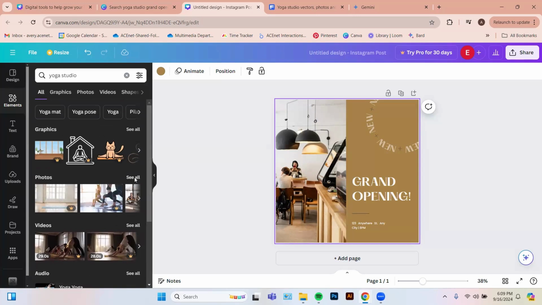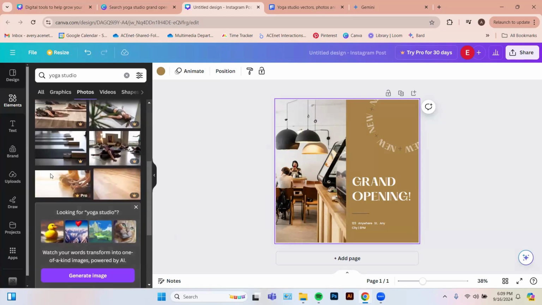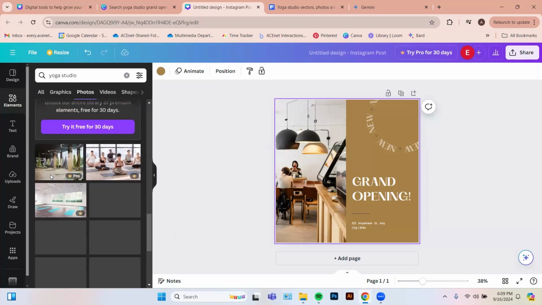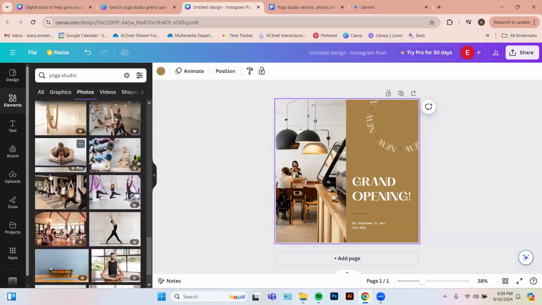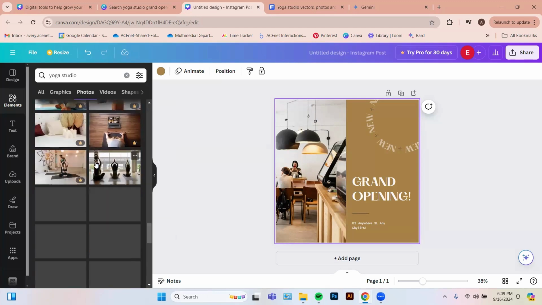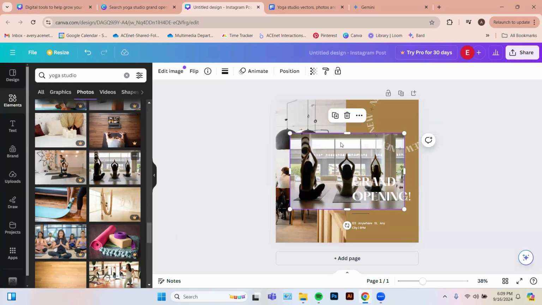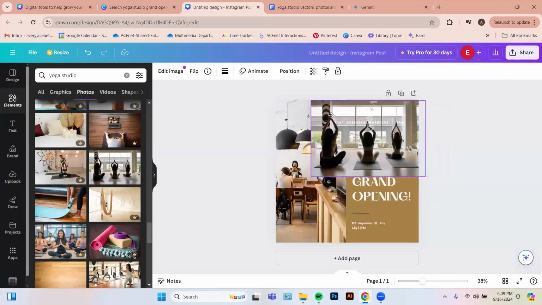I'm going to look at the different photos. Once again, a lot of these are only available with the Pro, but there are free options. So I'm just going to scroll through and find one that is free. This one's nice. So I'm just going to click on it and it automatically populates over here.